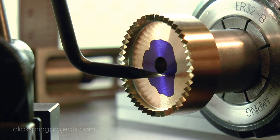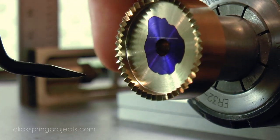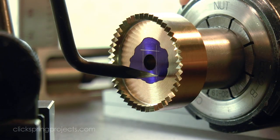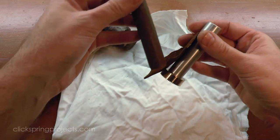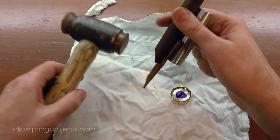Of course, I'd like these markings to remain after I've removed the part from the arbor, so that rules out using either heat or acetone to break the bond. But fortunately, superglue is very hard and brittle when cured. So a third option, providing the part can tolerate the impact, is to simply tap it off with a hammer. And that's where I'll leave this part for now.